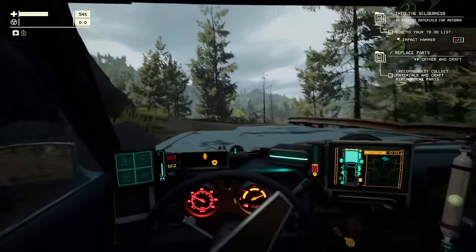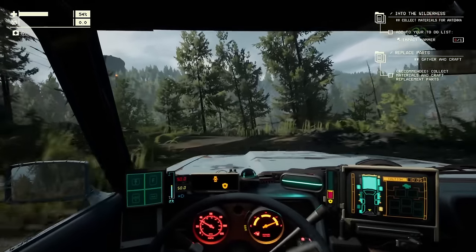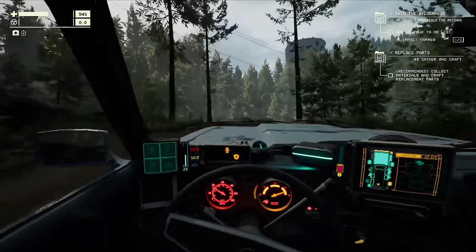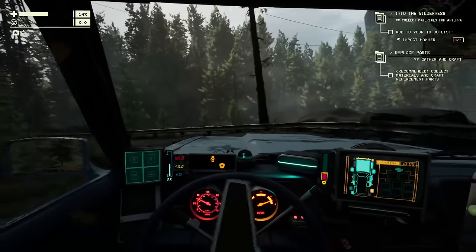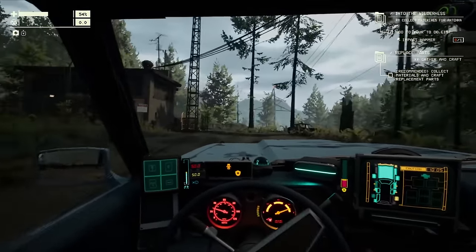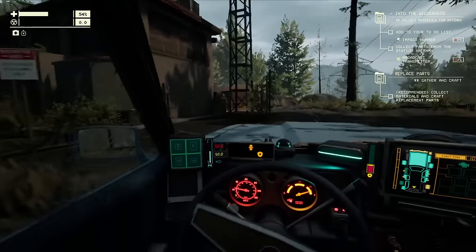Next game. I'll probably game hop in a bit, maybe do a couple things tonight. I do want to give this a little bit more time though, because I'm sure it's going to be a lot of fun.